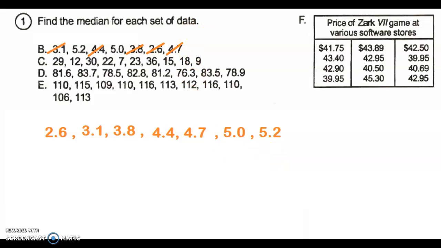All right, so like we did last time, when we're finding the median, we're going to get rid of the first one, get rid of the last one, and then keep crossing them off until we get to the middle. I have this one that's straight in the middle. I crossed off 3, and this one's straight in the middle. So that is my answer, 4.4.